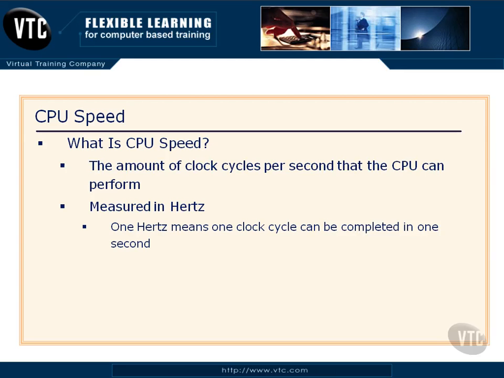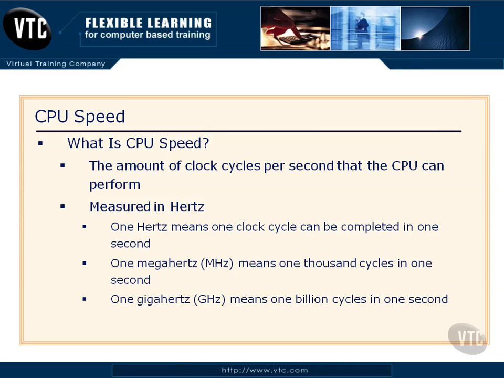And that's not exactly true anymore because of architecture changes, advances in technology and processors and so forth. So now, the best way to really describe this is clock cycles per second, because some processors can handle more than 1 instruction at a time. So 1 megahertz means 1 million cycles in 1 second. Now keep in mind, the first PC that came out way back in the very early 1980s, the IBM 5150 desktop PC, ran at 4.77 megahertz. All right, 1 gigahertz means 1 billion cycles in 1 second.